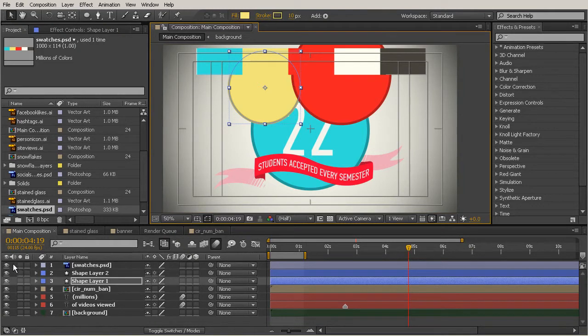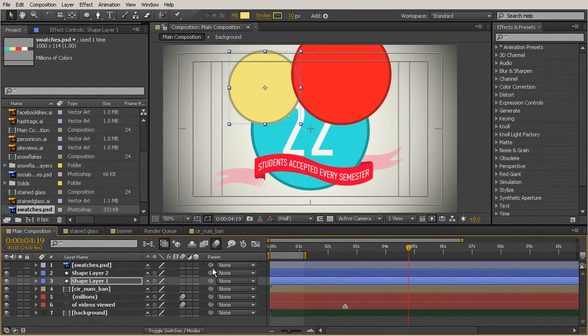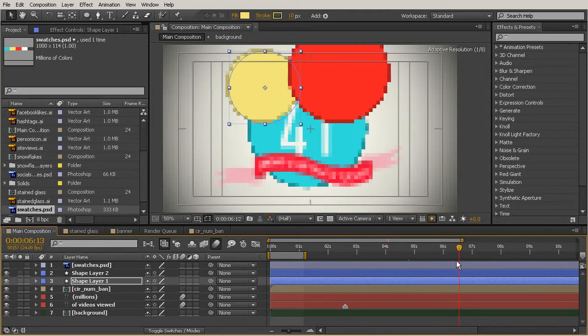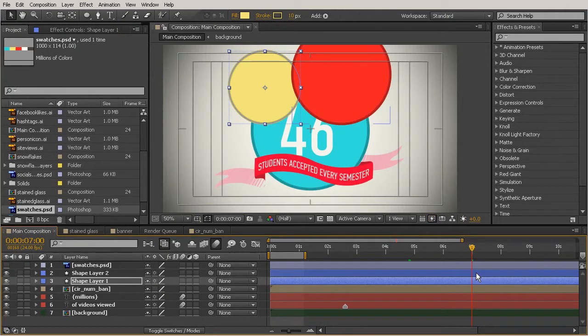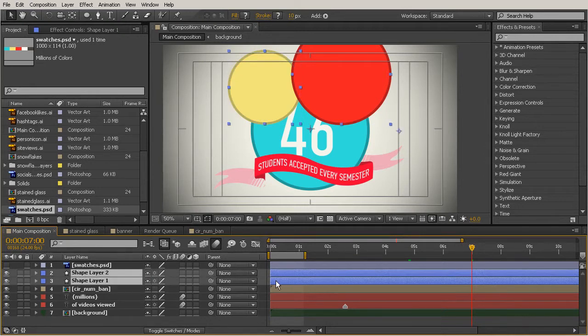Okay, so now I'm going to turn back off that swatches layer just so that I can see what I'm working with. And I want to add a few keyframes to animate these circles in. So let's go ahead and probably right about here on the 7-second mark, I want these to be introduced. So one thing that I could do is just go ahead and animate their positions in as they are. But I also sometimes like to move layers forward in my timeline so that they begin about where I'm going to set that first keyframe.